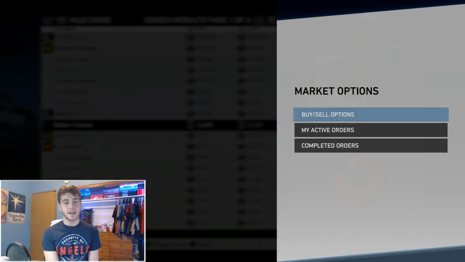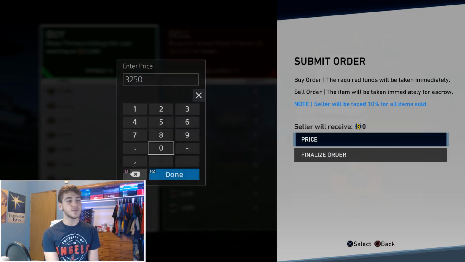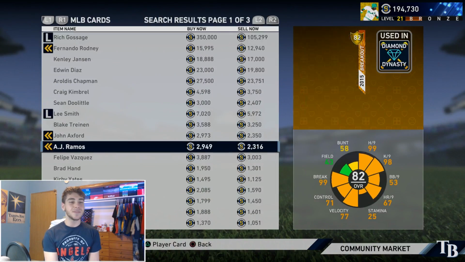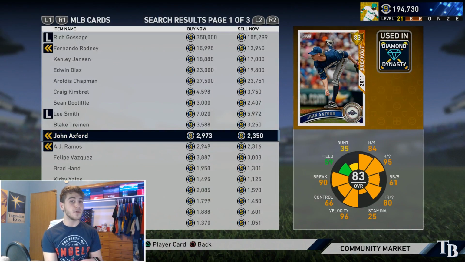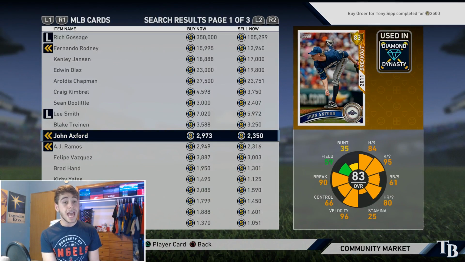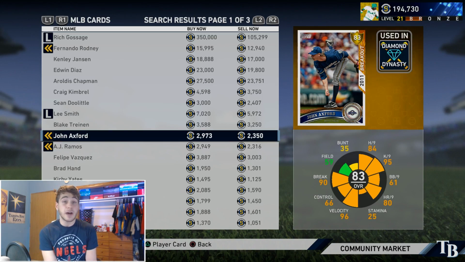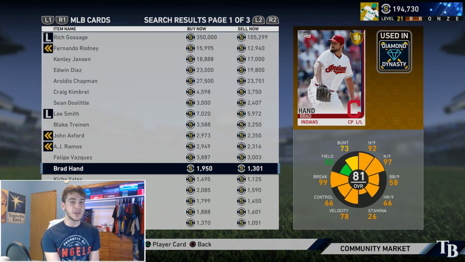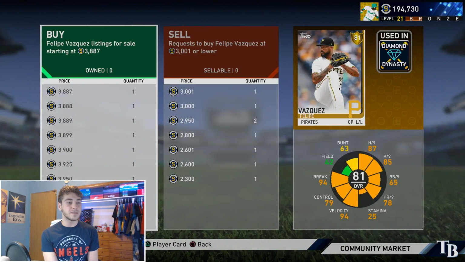Blake Treinen is another guy that I was going to put a buy order in on. Let's do 3,250. If you guys know anything about me, I do care about pitchers. I care about my bullpen more than my starters usually. I'm not that apt to spend too much of my stubs on starting pitching. That's just how I roll, and you guys will probably notice I do the same thing here. But I definitely want to get some decent relievers.